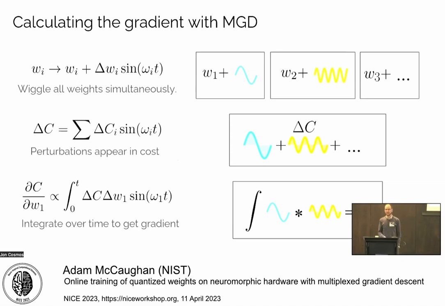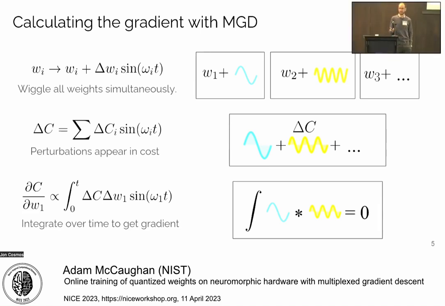And essentially what you do is you take each of your weights. You say, I have weight 1, weight 2, weight 3, and I'm going to apply a 1 megahertz perturbation to weight 1, a 2 megahertz perturbation to weight 2, 3 megahertz to weight 3, and so on and so forth. And what I'll end up with is each of those perturbations at those different frequencies will have a corresponding output modulation of the cost. So the cost will have a 1 megahertz term, a 2 megahertz term, a 3 megahertz term, and so on and so forth. And all I need to do to extract the partial gradient for any single weight is just to integrate it for a little bit of time, and then I will derive dC/dW.